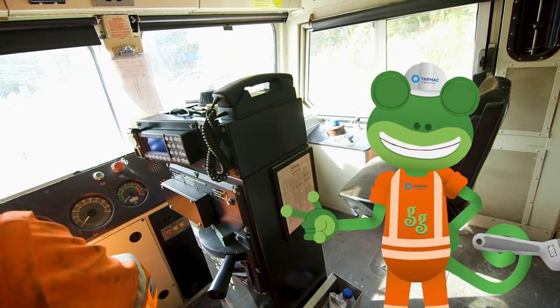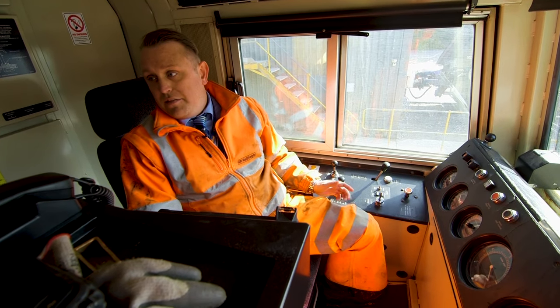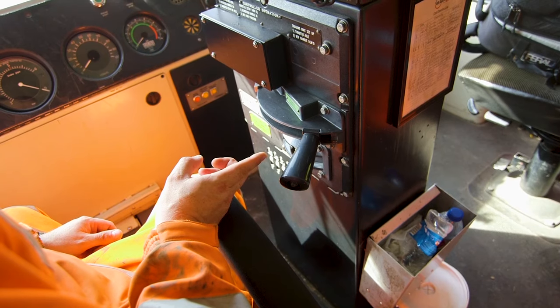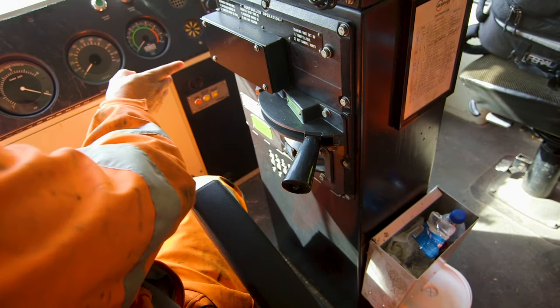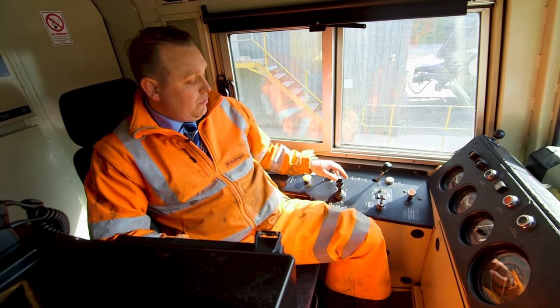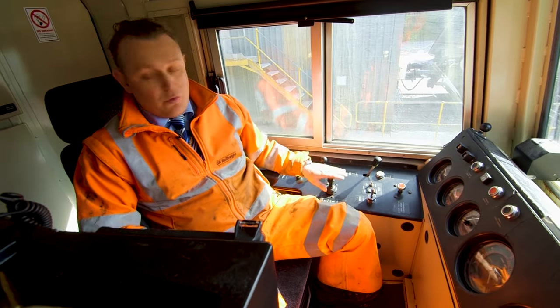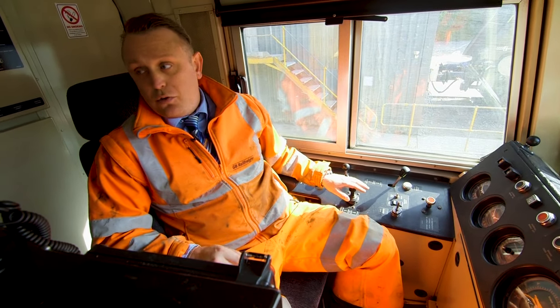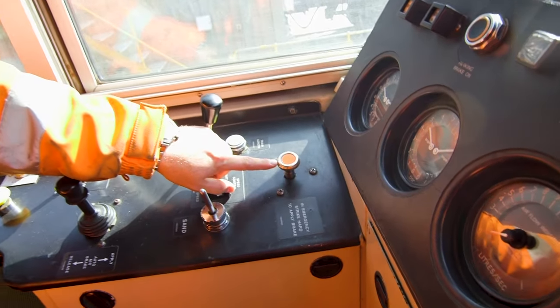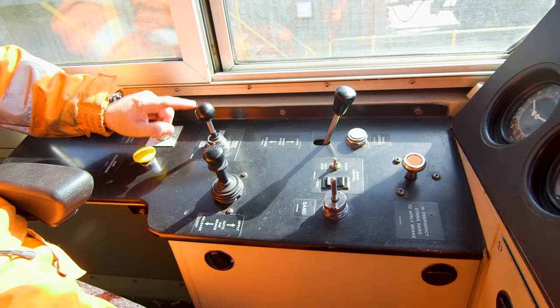So Matt, how do you drive a freight train? Right, Gecko, thanks for asking. Very, very simply, we have a power throttle here that makes us go faster. And if we want to stop, we have some braking systems. We have two. One, if we're only a locomotive by ourselves, and the other one if we've got wagons attached. If it goes really wrong, we hit the red button, and this stops us immediately. And for any naughty people we see on the track, we sound our horn to let them know we're coming.